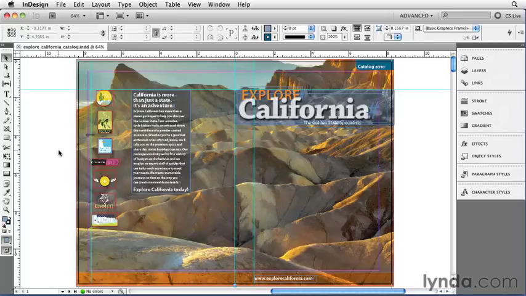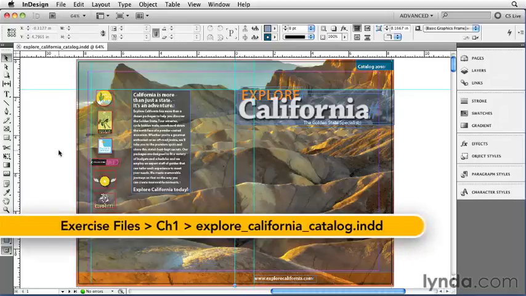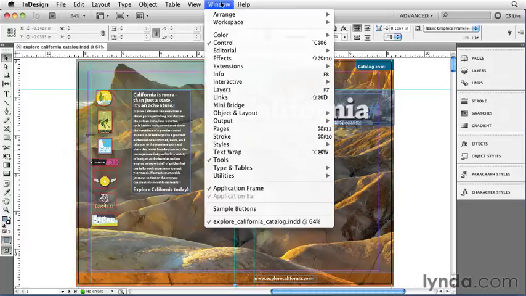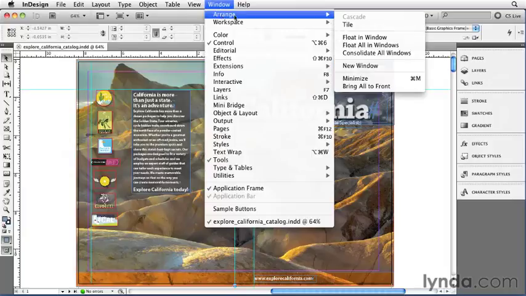Scientists and artists have long known that looking at something from two or more points of view offers a perspective and an understanding that you just can't get any other way. There's even a word for it: parallax. Now, InDesign has a parallax feature, but of course they don't call it by that technical name. They call it New Window, and you can find it under the Window menu, under the Arrange submenu.